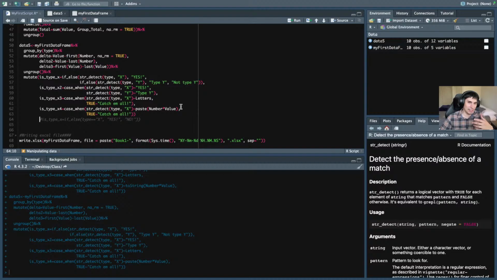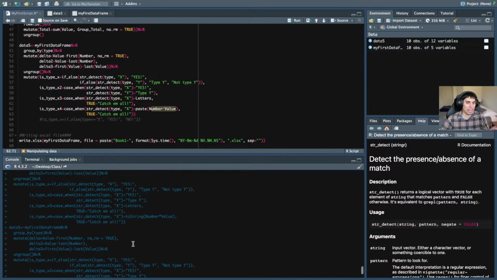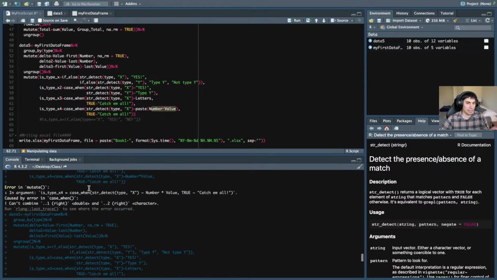Why do I say once again? Because paste, I would say, is a bit of an underdog function. It's so easy to forget about it, but every now and then it comes and just saves the day. In this case, it allowed me to perform this operation and still have it work and not crash like it did earlier.